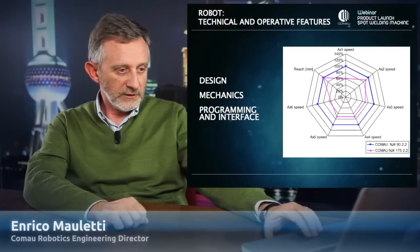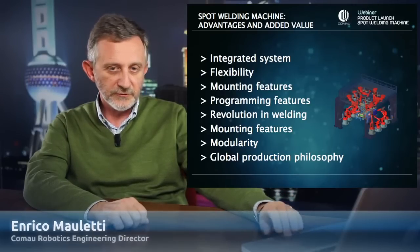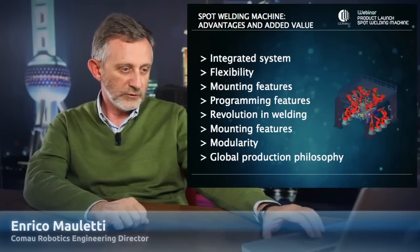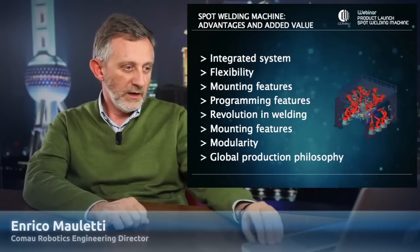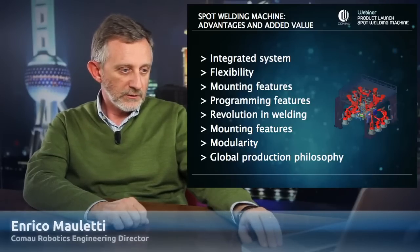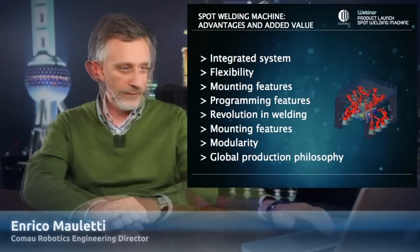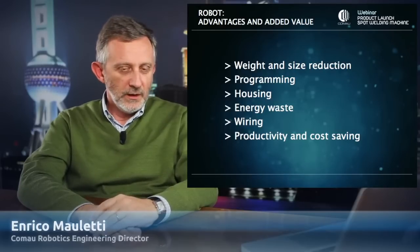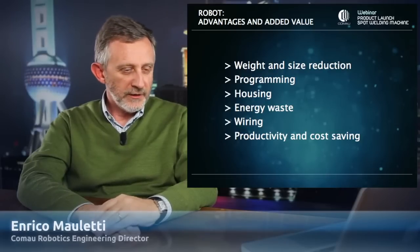The result of this effort is not only a robot, but a spot welding machine, where the welding gun is an integrated part of the robot. The movement and balancing of the welding gun is completely controlled by the robot controller. The advantages of integration are mainly a strong reduction in cycle times and the possibility to control all the main components of a spot welding line with the same control unit. The all-of-risk solution gives the final customer several advantages, and with this new spot welding machine, we think we can reach higher results than in the past.